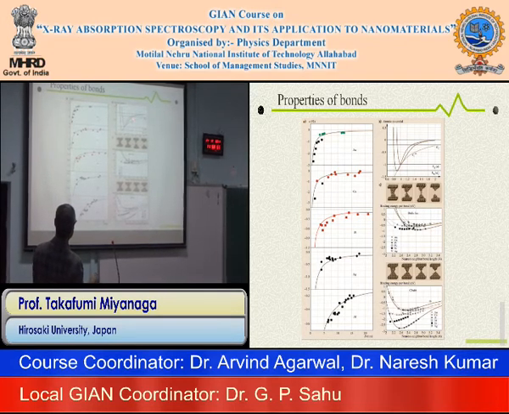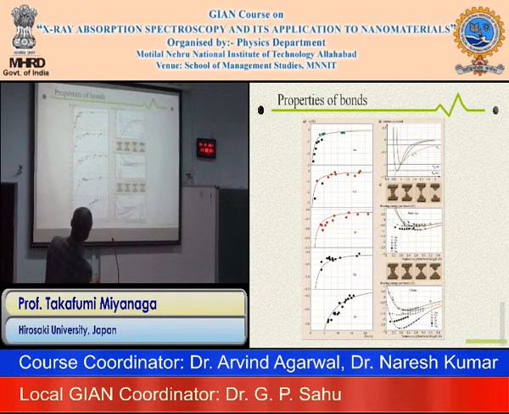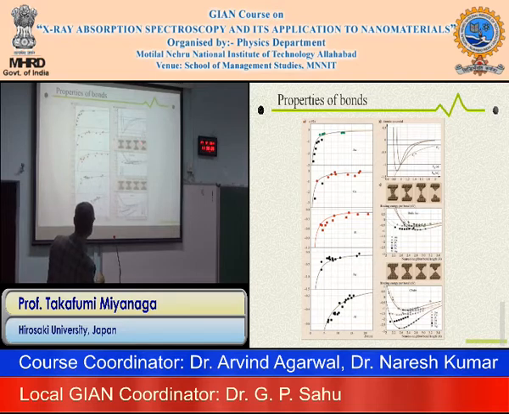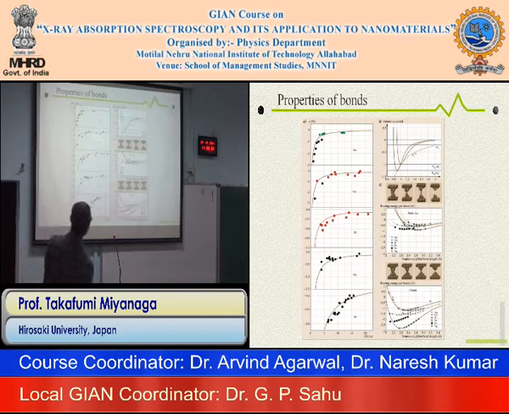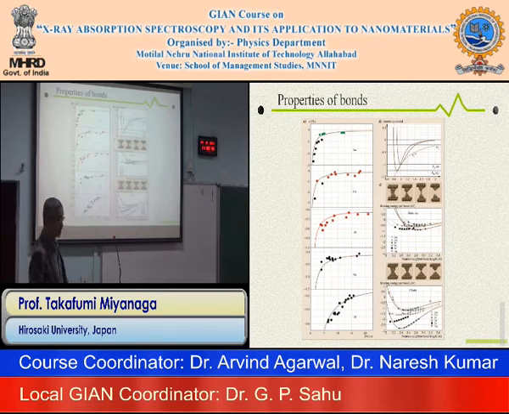This is the model of the interatomic potential. The bond length in angstroms and the potential energies. Typically it has such a potential curve, and for smaller particles the bond is stronger and the distance becomes shorter. This is also for bulk metals. This is the experimental result. Another one is the chain structures. From the temperature dependence EXAFS analysis, we can determine such a potential curve. In the latter part of my lectures, I will introduce this kind of analysis.